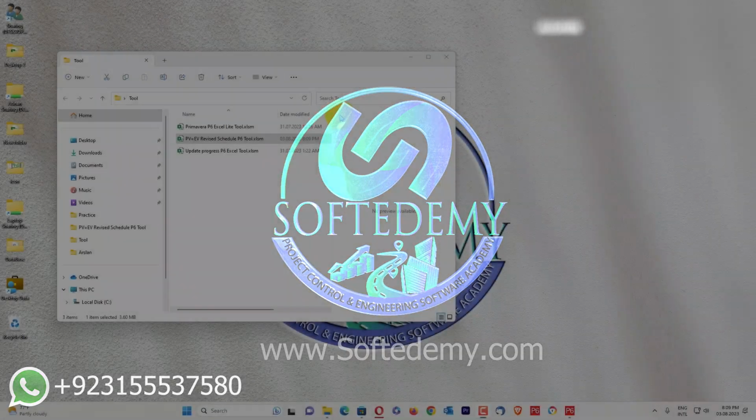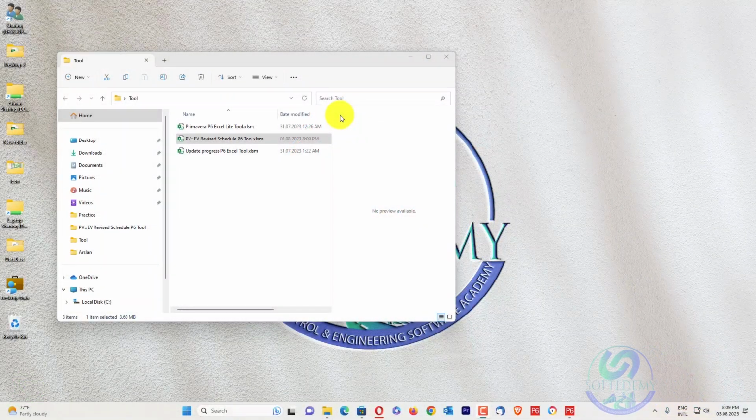Today I come up with a new content, and that content is based on how to make your planned value equal to your earned value cost. Planned value cost is equal to earned value cost. Similarly, we can say your performance percent complete is equal to your schedule percent complete. Both should be equal, because as per Primavera P6, it calculates on the basis of the WBS level, or calculates on the basis of earned value and planned value.